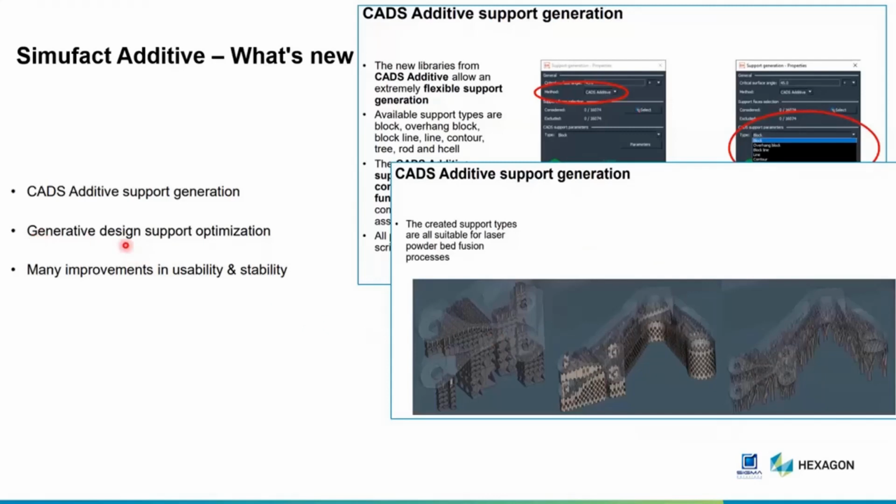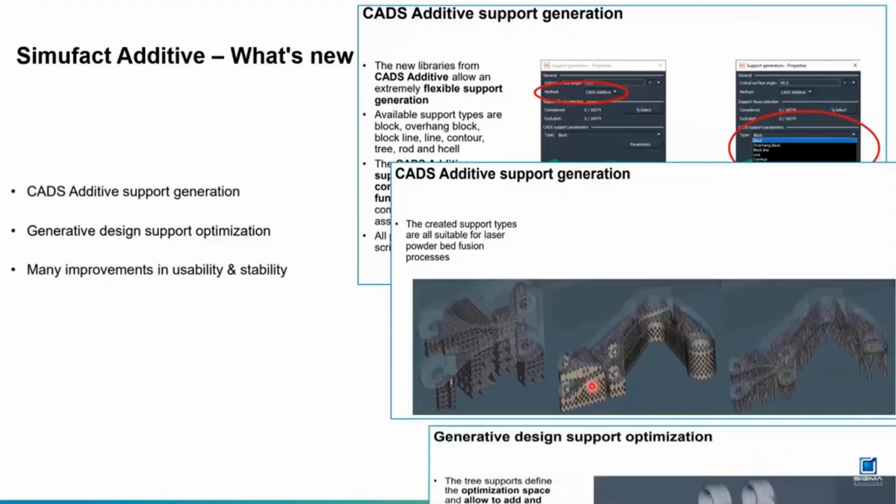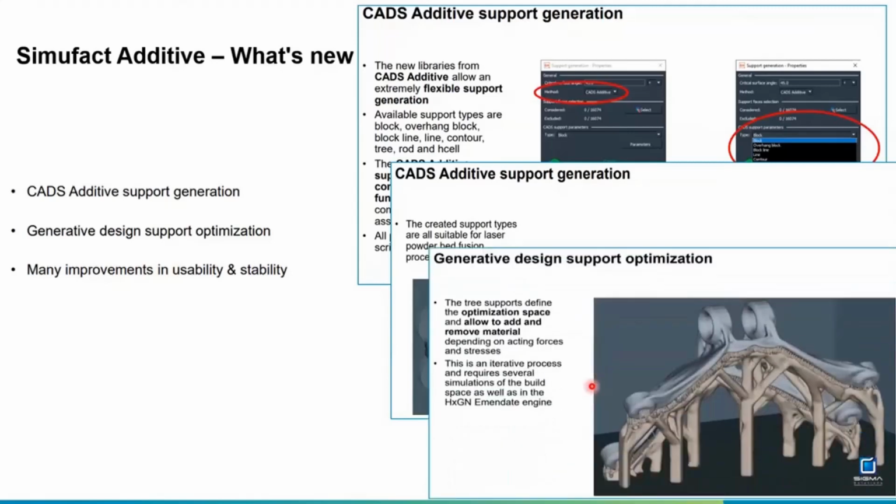The next option is generative design support optimization. Once I have generated the support, I can do further optimization of the support, because when I say support generation, it considers only the geometry parameters, but it does not consider the thermal effect and other manufacturing or process effects. So now we can do further optimization of the support considering the manufacturability. That is generative design support optimization. These are the different sets of optimization we can do for a support structure.